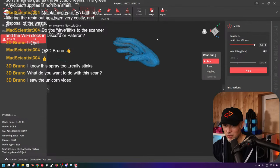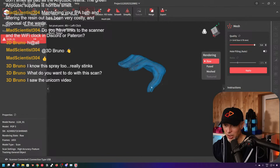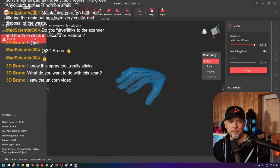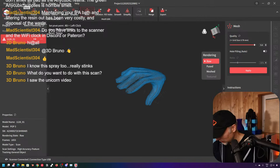We go back to the raw. It's already a little bit noisy here. We have too much noise going on here, and it was a little misaligned. So I guess my best step here is really going back and doing this again. Just scan it one more time. It doesn't really take so much time.